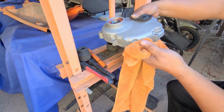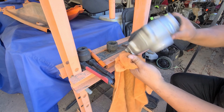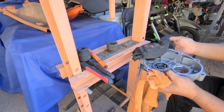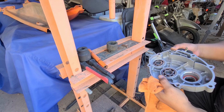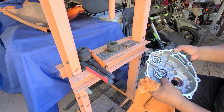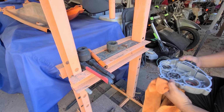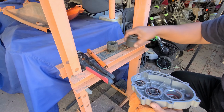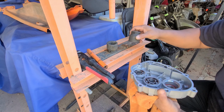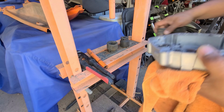Really good. You can see that the circlip can now fit inside there. Okay, the case is actually tolerable. These look pretty good. I wonder if I should press this one a little bit more. It won't hurt. Let's see. I'm going to get the right socket.